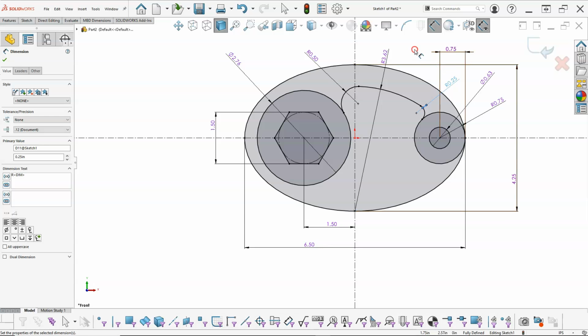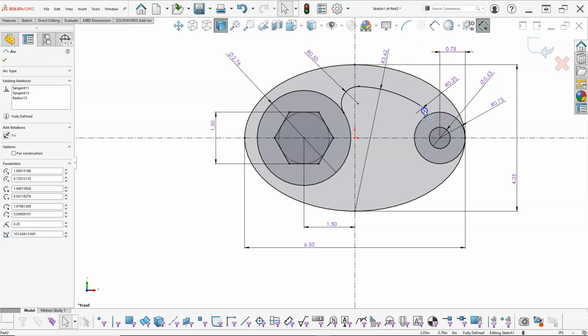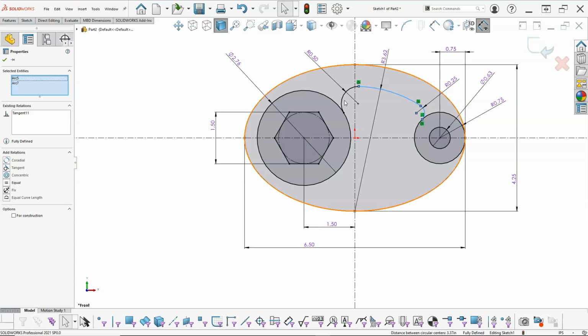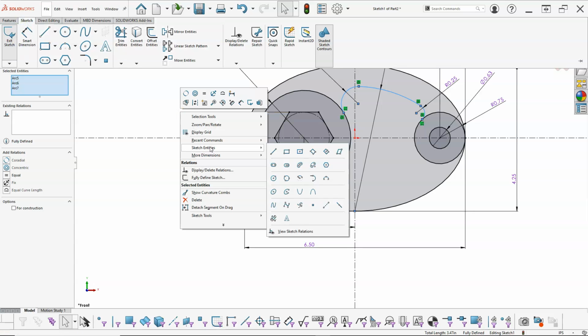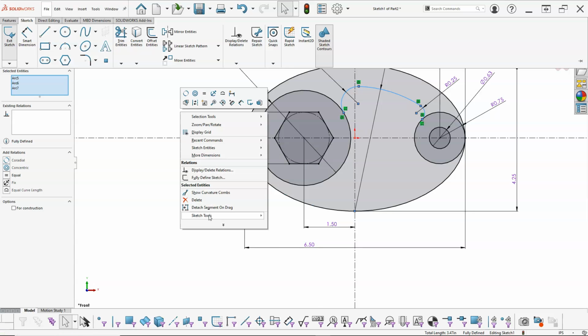And I try to keep the dimensions somewhat organized. Sometimes they get a little messy on top of each other. If you just pick a convenient place to place them, they don't get too unwieldy. So going into the mirror command, I'd like to do the pre-select. So I've selected all three items. If we go right up to mirror, all right, mirror entities, or right click, sketch tools, and down to mirror.